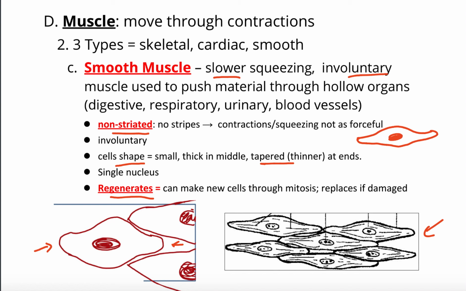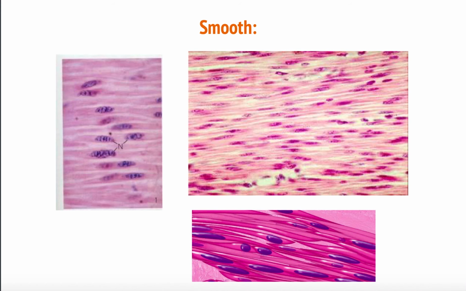In terms of what it looks like under a microscope, let me show you that image. So just make sure you write all this down, and then pause it if you are a little bit behind. So this is actually what smooth muscle looks like. Now the big thing is you might confuse it with epithelial tissue because you see layers and layers of it like epithelial. But the biggest difference between smooth muscle and epithelial tissue is, one, you can't see a free edge. You can't see an empty edge on either side of the smooth muscle. Probably if there's anything on either edge of the smooth muscle, it's additional tissue. Okay, so smooth muscle is always in between tissue layers of other stuff.